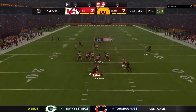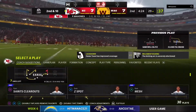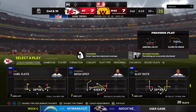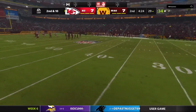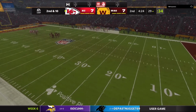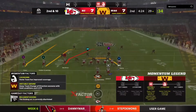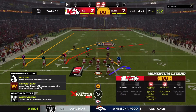On play action, it's Mahomes. Oh, this one incomplete. The pressure got to him as he released it. And it's second down. It's always tough trying to keep your guy upright when he's trying to throw the football. When you're dealing with those big, bad guys on the defensive front, it's even tougher. And this time, those guys on the opposite side won the battle, getting to the quarterback and knocking him into an incompletion.